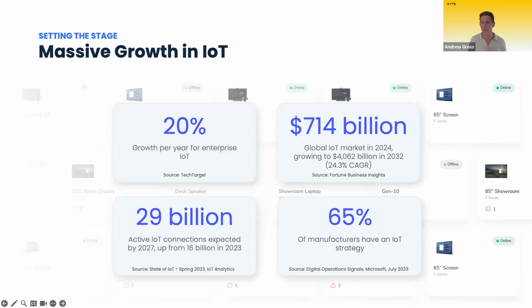A couple of quick facts and figures. I think the biggest thing here is both the growth and the sheer volume of IoT devices. We're seeing 20% growth year over year for enterprise IoT. That connected things strategy is clearly on a trajectory that even our own expectations weren't ready for. But the biggest number, I think, is the one right below that: around 30 billion devices are going to be connected by 2027, nearly double what we experienced just one year ago. And now with 65% of device manufacturers having a full IoT strategy as of 2023, even higher as of this year in 2024, if you're not on this train already, you're missing out on business.